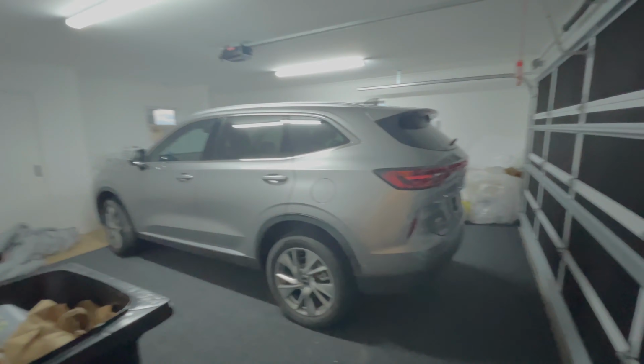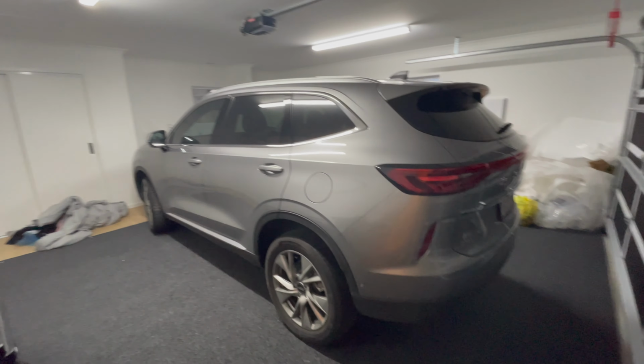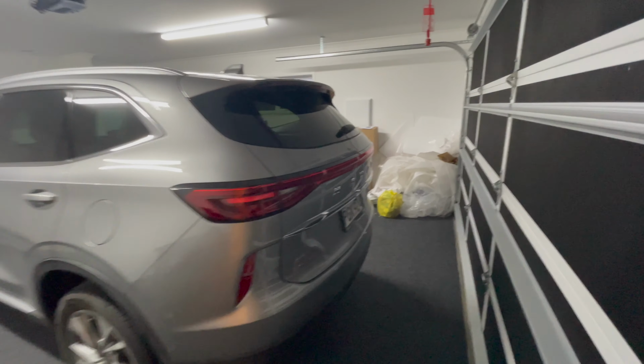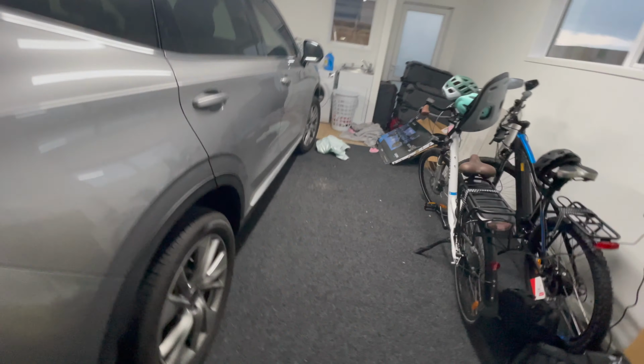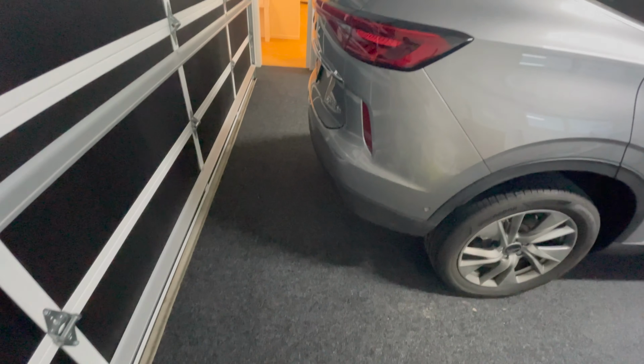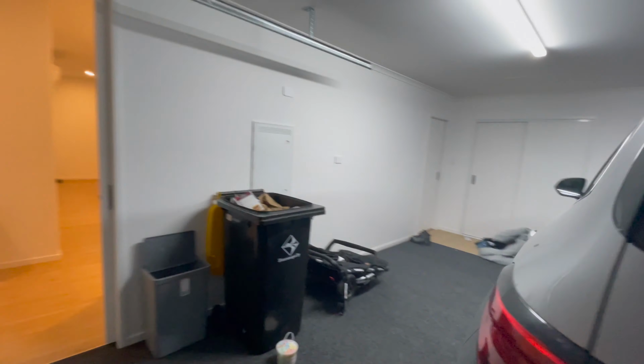And then right once you go in, to the right, there is a door. If we go in that, this is actually our garage. Excuse the mess a little bit. This is also our storage and laundry area. Something really cool about the garages here in New Zealand: I'm not going to say all of them, but 90% of them, as you see, have carpet. And they're actually insulated, so we can walk in here and it's still pretty warm.